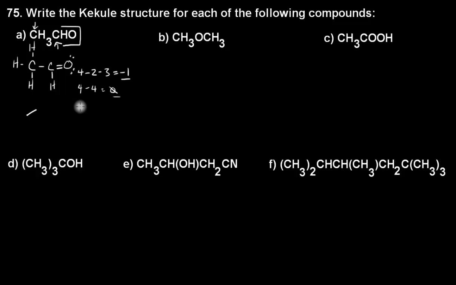So now if we want to calculate the formal charge for this oxygen, you know that oxygen has a valence of 6. So we start off with 6. And then we subtract the total number of electrons that are lone pairs, so 2 and 4. So we're going to say 6 minus 4. And then we're going to have 2 formal covalent bonds, so that's going to be 2. So 6 minus 4 minus 2 is going to be equal to 0. Oxygen's charge is 0. Overall, the molecule is 0. So everything seems to be working out.